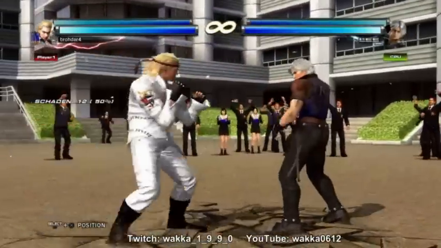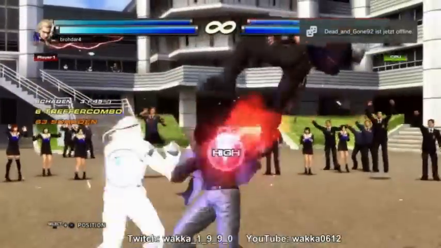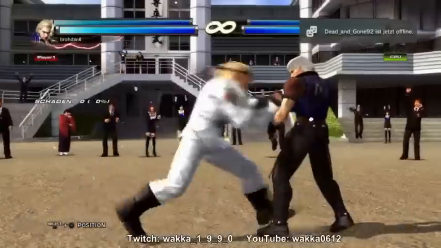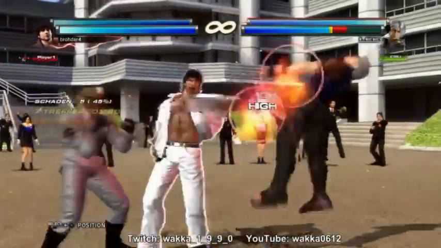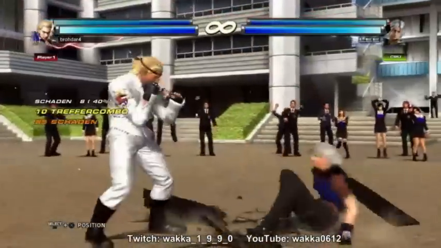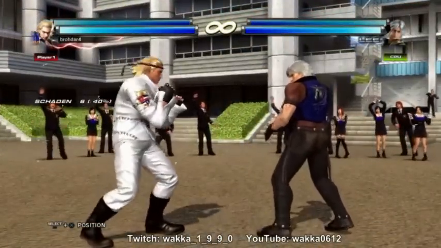So I can set it up, I think. Let me see. Can't really set the combo up now, unfortunately. Yeah, but this. It spikes the opponent right to the ground to get your Oki game done.